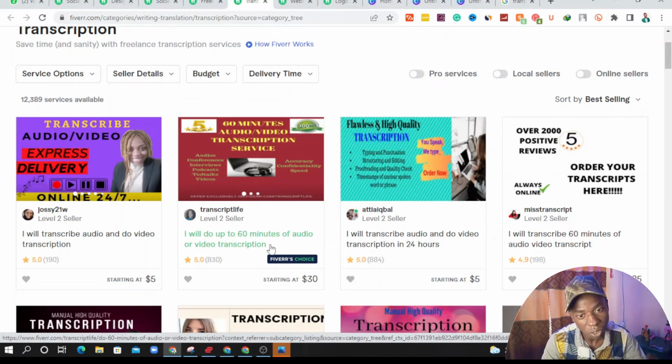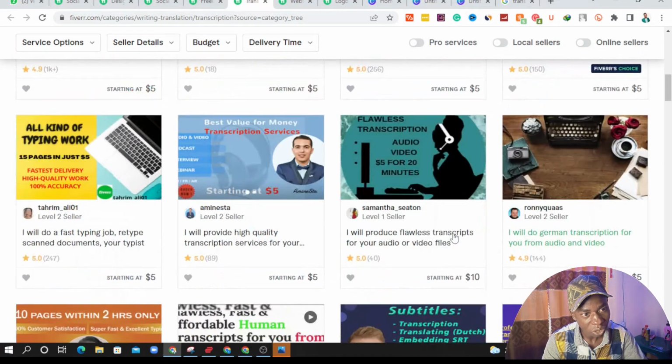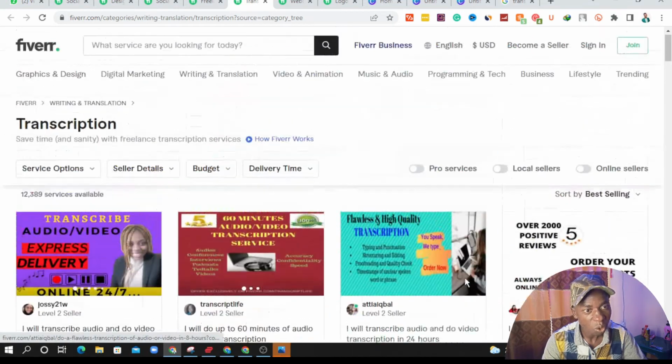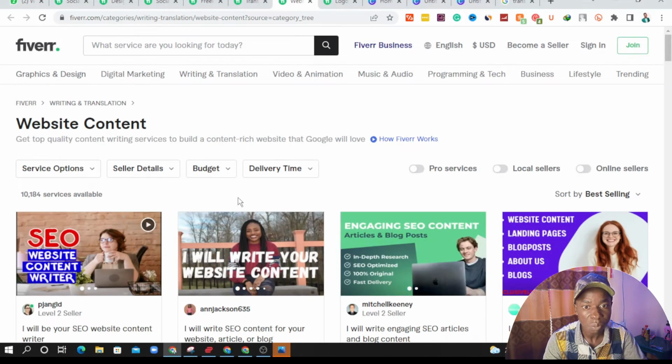And for transcription, it's $5, $30, $5, $25. It's all this. So all you have to do is create an account, sign up for free using an email address and post all these jobs that you can do in there, and stand a potential of becoming your own boss. Yeah, so there are so many other things.